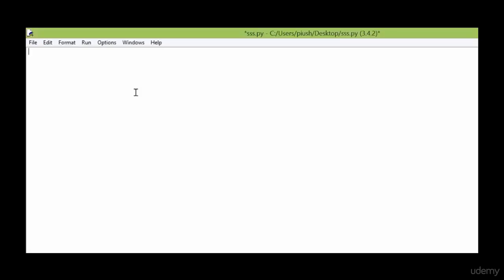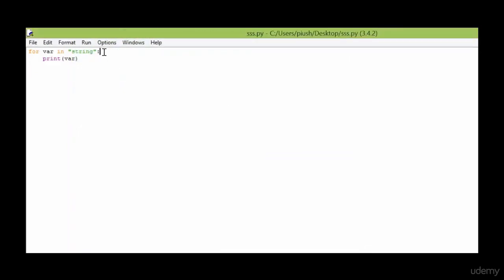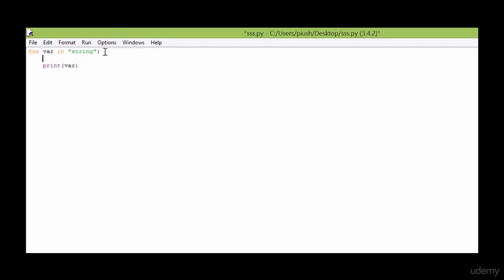Here I again open a Python shell and I am again using a for loop to understand a continue statement. Here again the string is a character. I am again initially printing the simple for loop. Here we get the result from S to Z, which is a simple for loop result. Now what happens when I put a continue statement inside this for loop? For that I'll use the if condition.